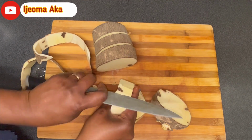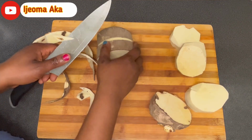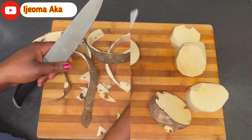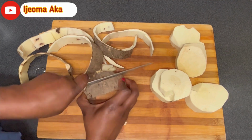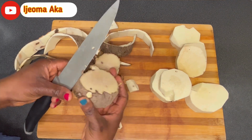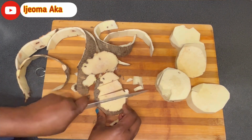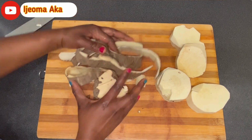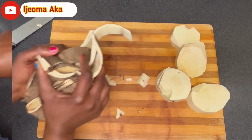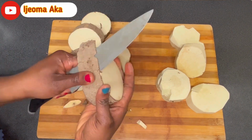Those of us that live abroad, we find it difficult to preserve yam. The moment you buy yam, you cut it in half and then you keep the remaining one and say, okay, maybe in the next week you are going to make use of it. Before you know it, it gets spoiled to the point you can no longer use it. But in Nigeria, you cut your yam into two and you leave it for 1 week, 2 weeks. You bring out that yam and still use it again. The yam will be nice. That yam won't get spoiled.